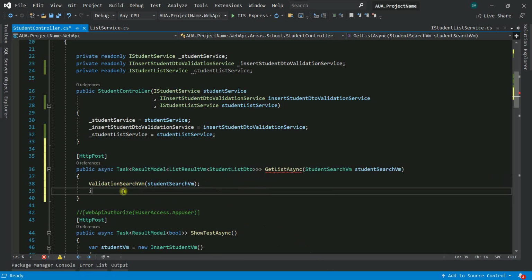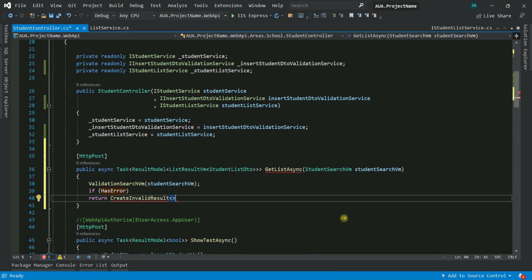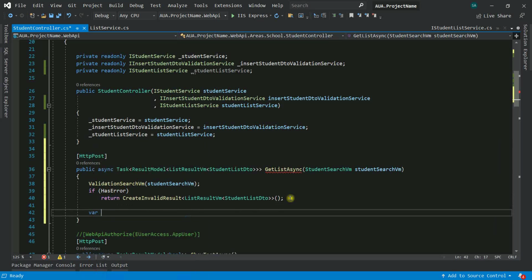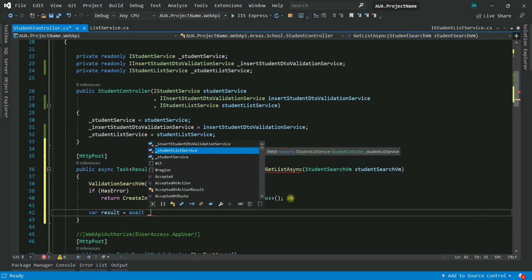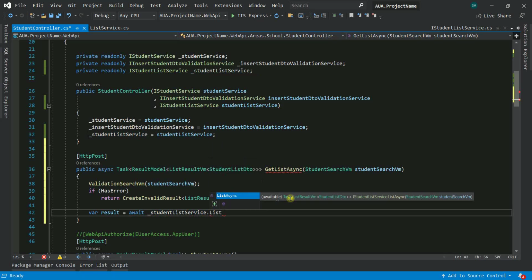Well, if has error and the type is T result model, which is here, and then var of result student list service dot list async.